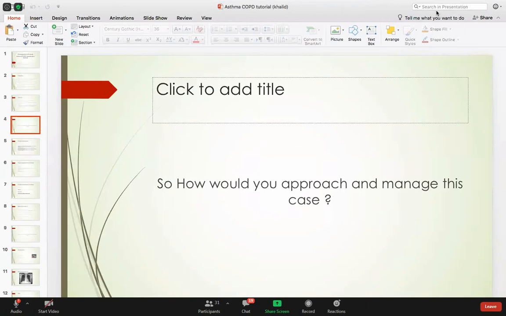Okay, guys. So the way you do the pulsus paradoxus is as follows. When you go to check someone's blood pressure manually, you basically inflate the cuff. You go up in the blood pressure till you don't hear the blood flow. I hope you guys know that by now. So you put the stethoscope below the cuff and then you inflate till all the sounds disappear. That means you actually went above the systolic blood pressure. Okay, and then you deflate.